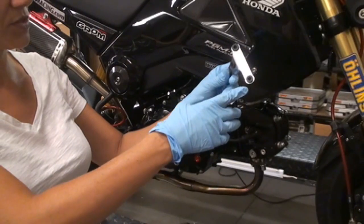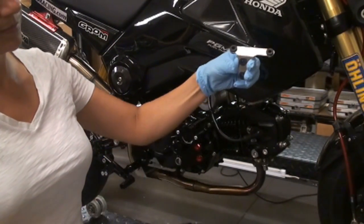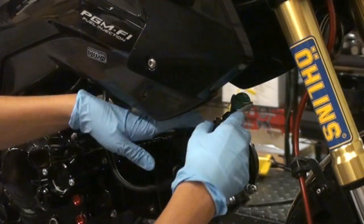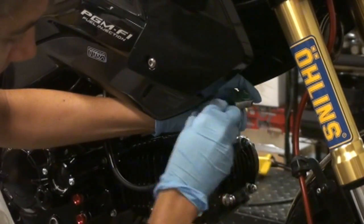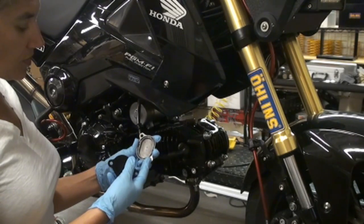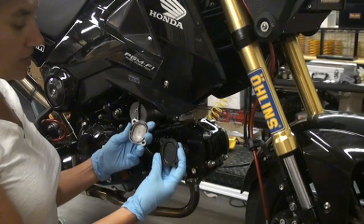Okay, so the first thing you want to do is install the rubber grommets in the bracket. Okay, next you want to remove your stock tappet cover. Okay, so the next thing you want to do is remove this O-ring from your stock tappet cover and install it on the new tappet cover.